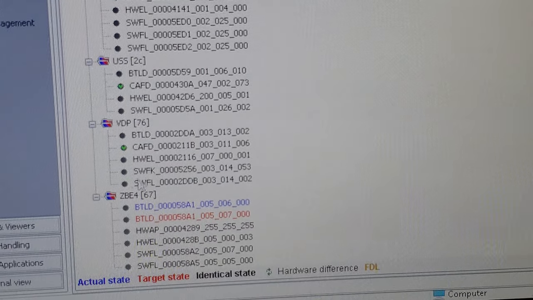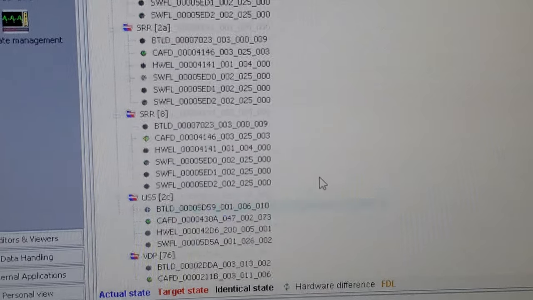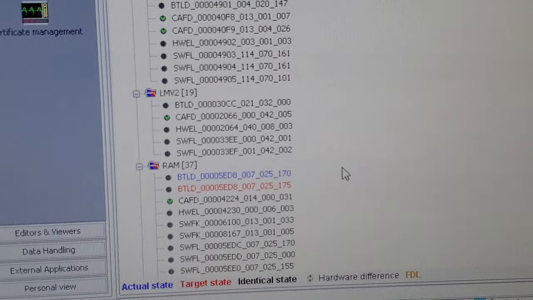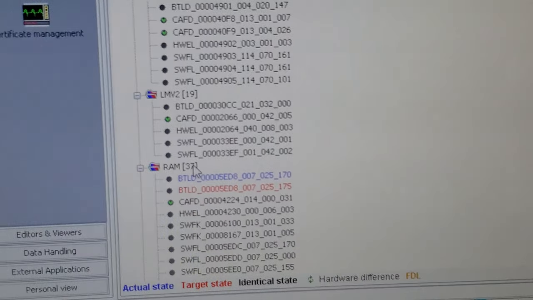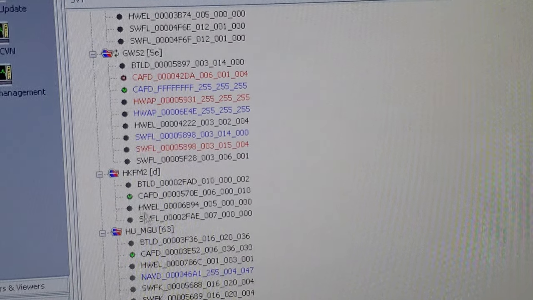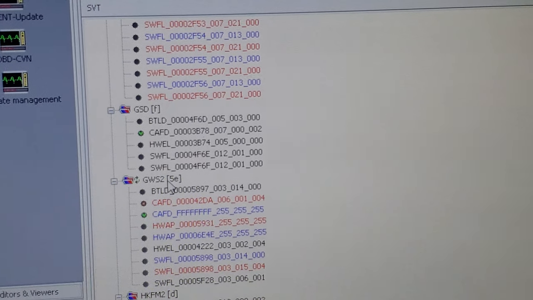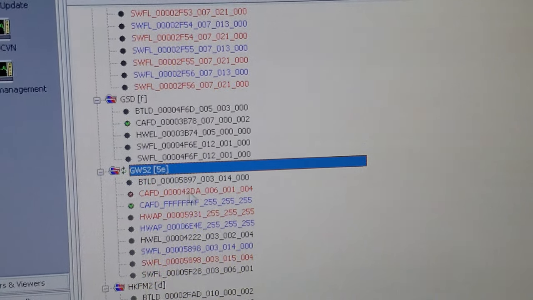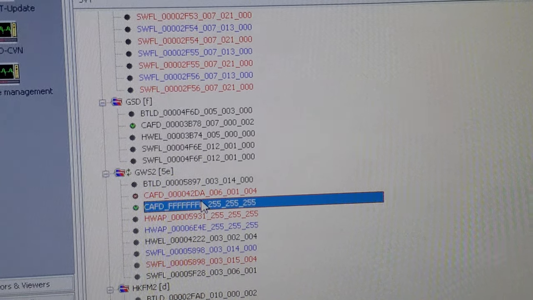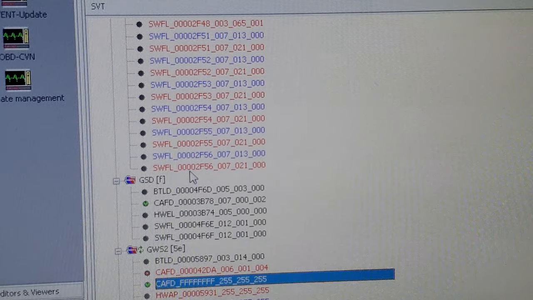Alright, the ZBE controller here, just a bootloader update. The bootloader on the ZBE controller, the iDrive controller is working, so this one is okay. That is some kind of a rear amplifier module, something like that. I don't remember. It just, GWS switch is wrong variant. This coding file is in it, but it doesn't read out, coming from a different car, different order, whatever.